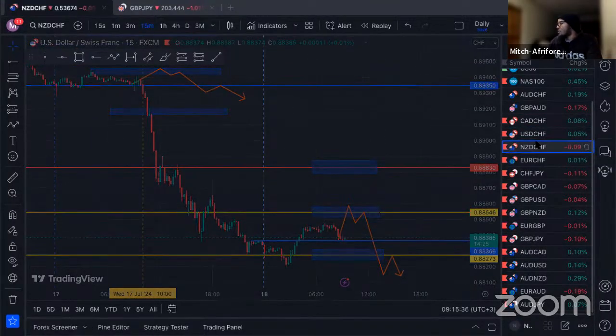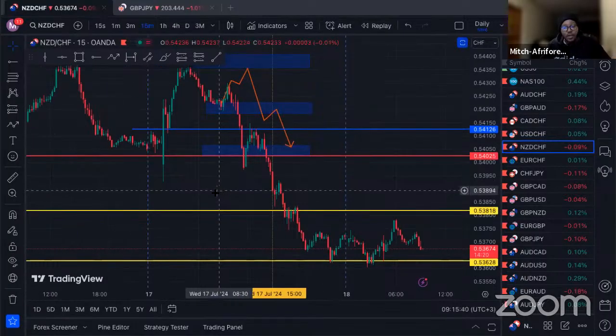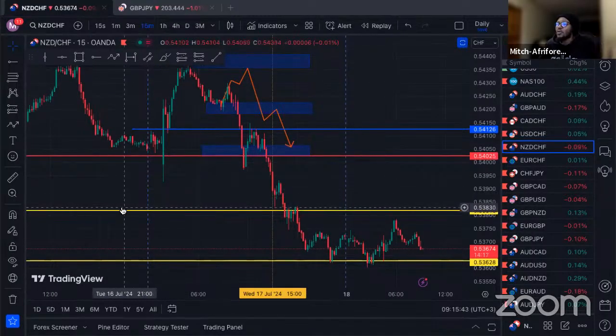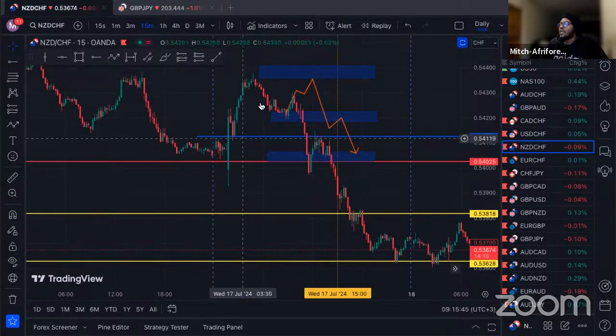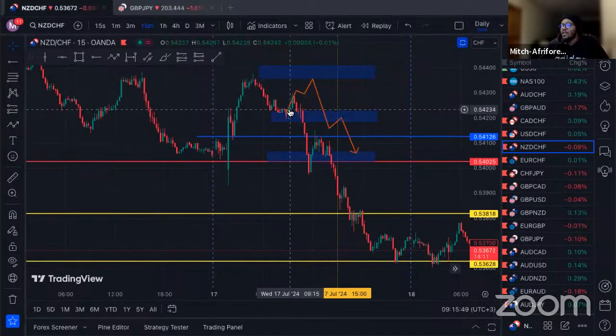Now, moving on to the next Swiss franc pair, we do have the New Zealand dollar against the Swiss franc. Similar situation. Yesterday, our bias here was to look for selling opportunities. You can see the three areas that we had pointed out. So the aggressive sellers area was right there at the top. Initially, when we were discussing this price, the price was within a bias area. So that wasn't a good place for us to look for selling opportunities.